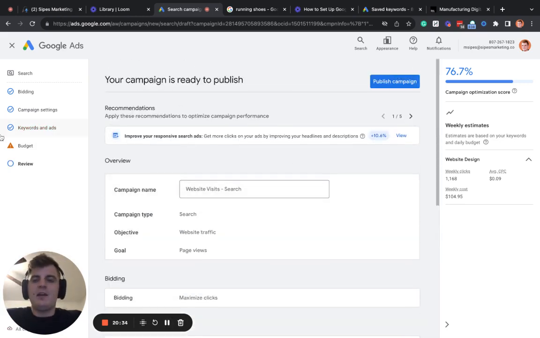are back and had a few little problems I just had to fix. One thing was I didn't have enough headlines in there. So now that we fixed this, all we have to do is go to publish campaign. Once you click that, it's going to ask you for credit card details, making sure you have any type of money connected to the account. You're good, publish a campaign, and you're all set to go.